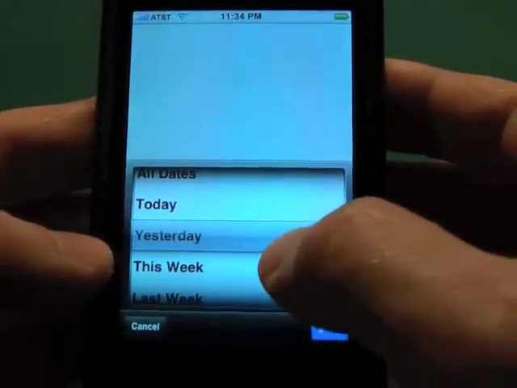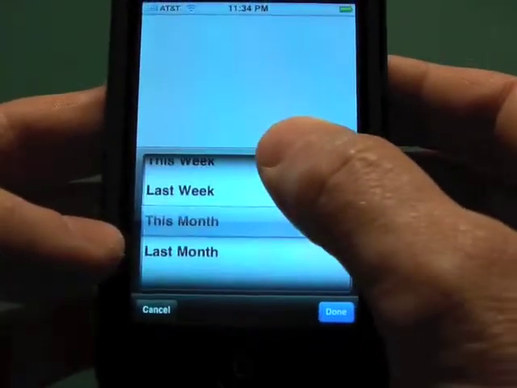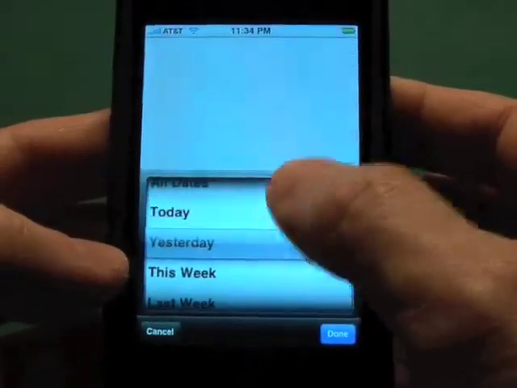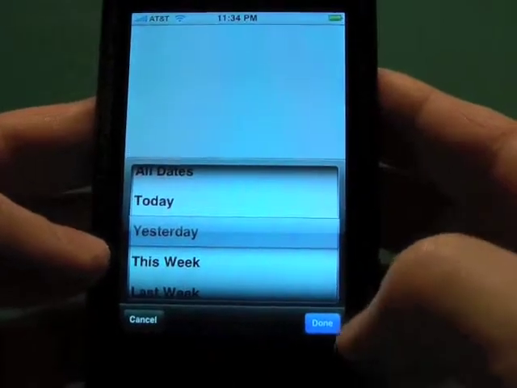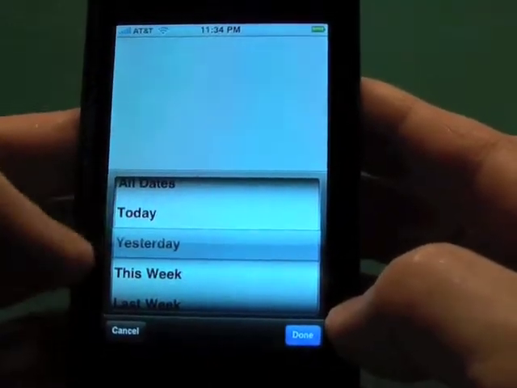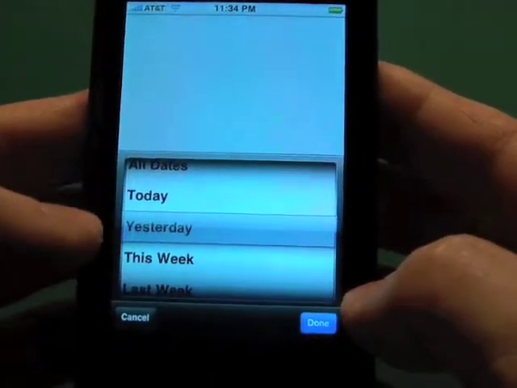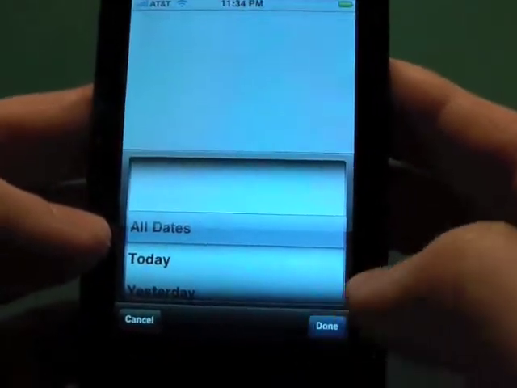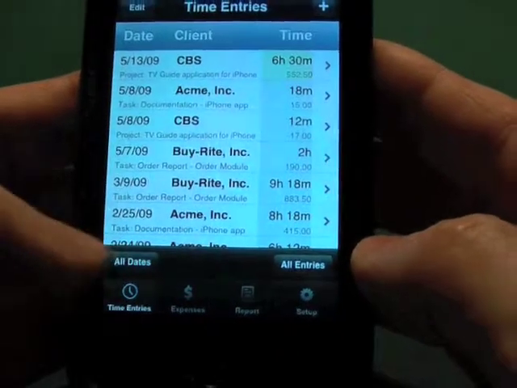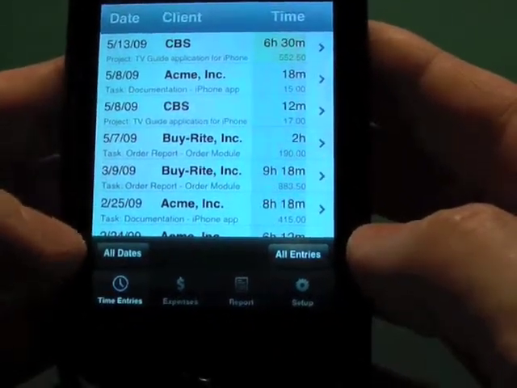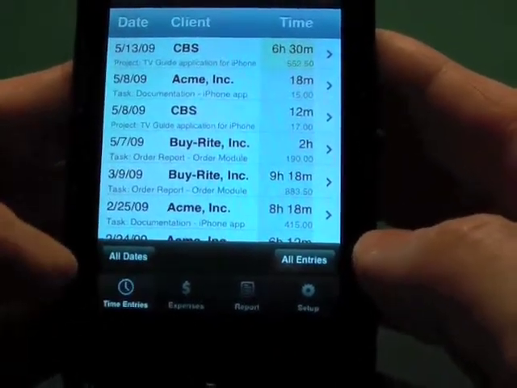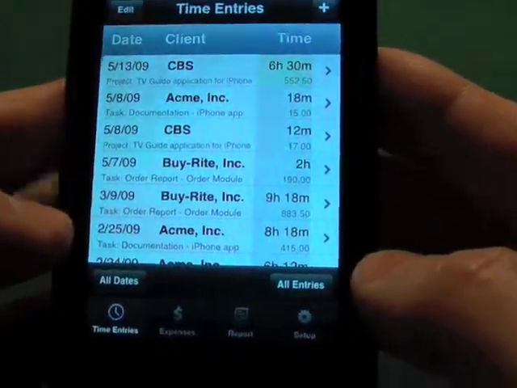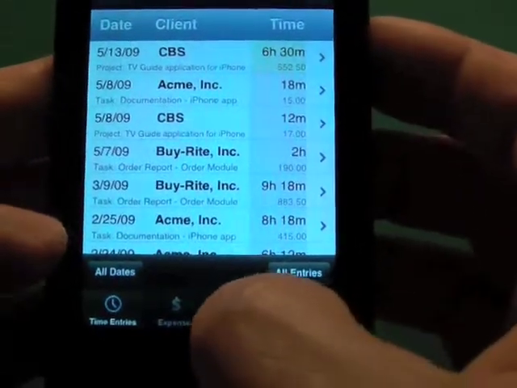And I just want to note that if you are using this week, last week, this month, or last month, any of the other things other than all dates or today, and you install the 1.2 version, you're going to be skewed by one because we inserted the yesterday. So if you are using this on install 1.2, make sure that you check your date button on the bottom. I like to use this month typically, so that would get skewed when you update to the 1.2 version. And that will also work in the reports.